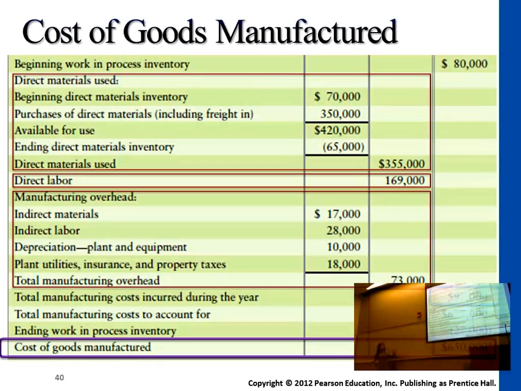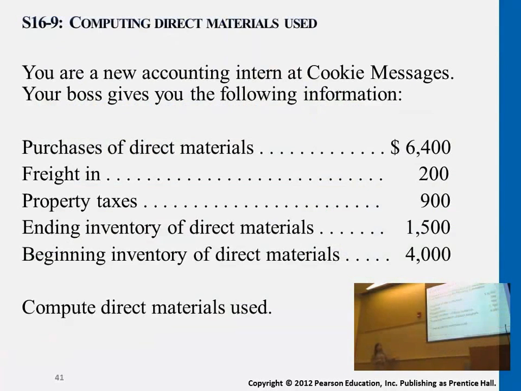Okay, so what's the next step? Is this cost of goods sold yet? The cost of goods that we produce, right? How do we know whether it's cost of goods sold? This is finished, but how do we know if this is the number that we actually sold out to the customer? And the inventory, it's like you're ending inventory, what's the leftover ones, right? And again, don't forget, we also have beginning inventory to consider.